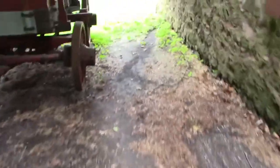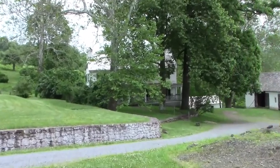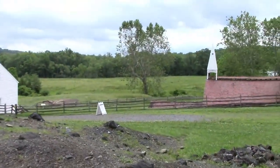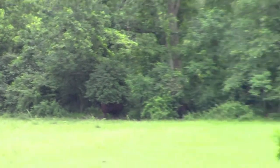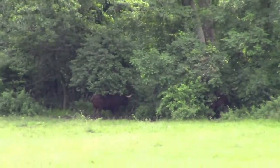Well, I've probably been carrying around our fishing rods this whole time. But yeah, that house right there, you can go in. In here, oh yes, the bison are out. Way down there. See if I can get it. See it wagging that tail? That's a bison. See that, Nate?